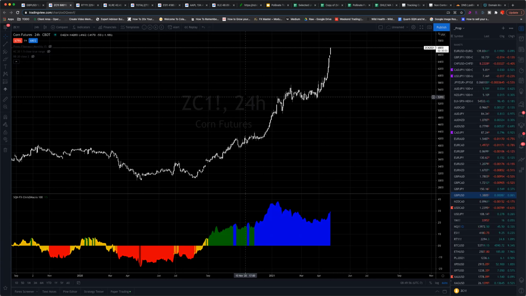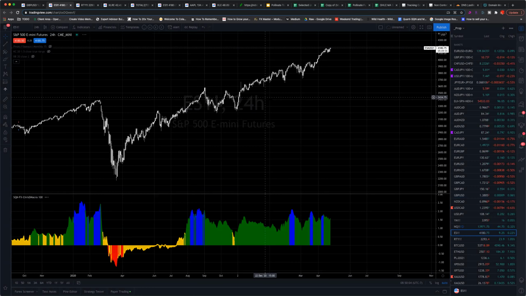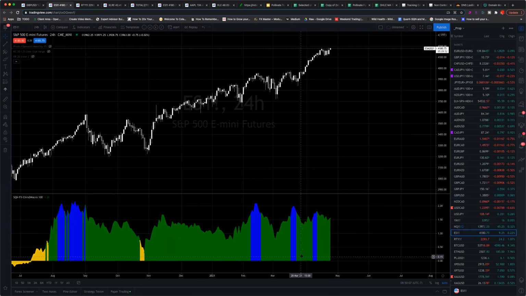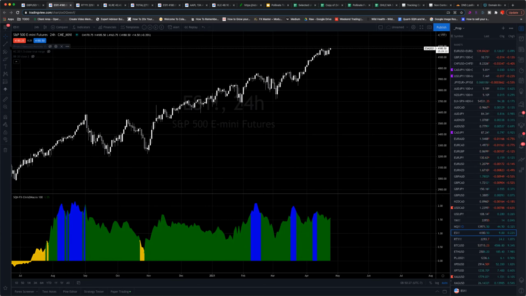Okay, so let's get to some of the things that I'm looking at here, and let's just go with ES. We can see that we've dipped into bull quiet, and each time we've dipped into bull quiet on the S&P, it's dipped right back out of it. So, okay, that's interesting. Let's throw our pivots on there. We're above the R3 on the pivot, and then let's take the pivots off so it's standardized again.